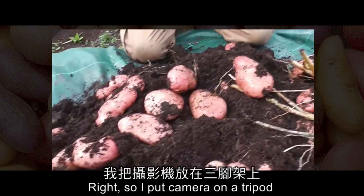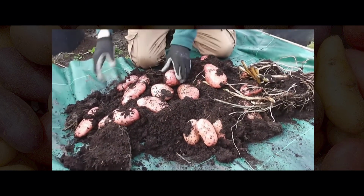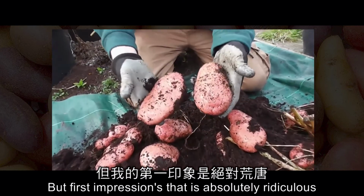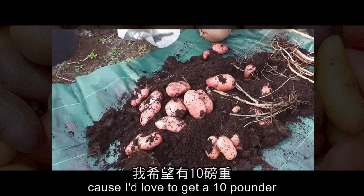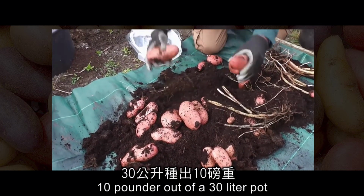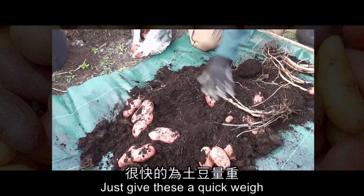Right, so I'll put the camera on a tripod and I'll empty them all out and speed it up and we'll see what sort of weight we've got at the end. But first impressions, that is absolutely ridiculous. Right, tripod time. Actually, I will just weigh this one pot just in case it's a freak pot, because I'd love to get a 10-pounder. 10 pounds out of a 30 litre pot. So bear with me a sec, folks. Just give these a quick weigh.